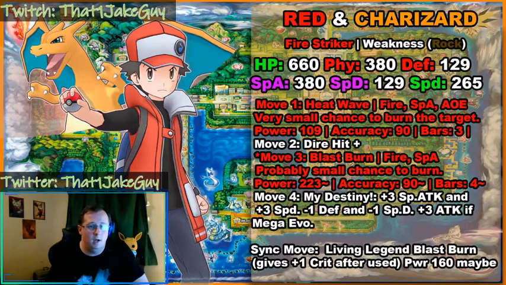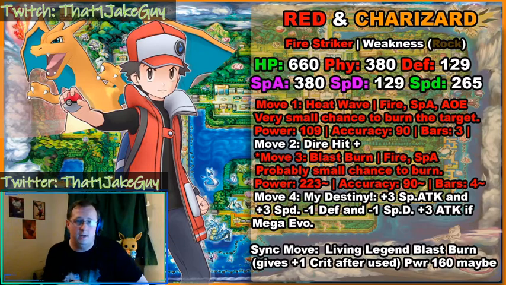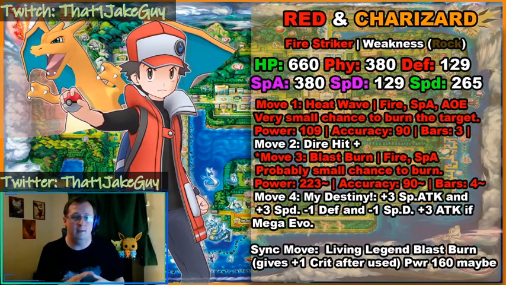So we've got Red and Charizard here. He is a Fire Striker. His weakness is Rock. His stats are pretty strong. Even before he Mega Evolves, Charizard does boast very high HP, physical attack, special attack, and speed. He comes right off the bat with 4 moves.